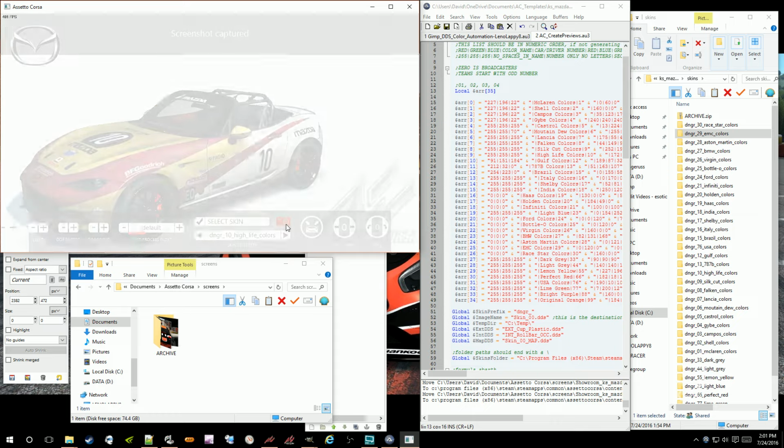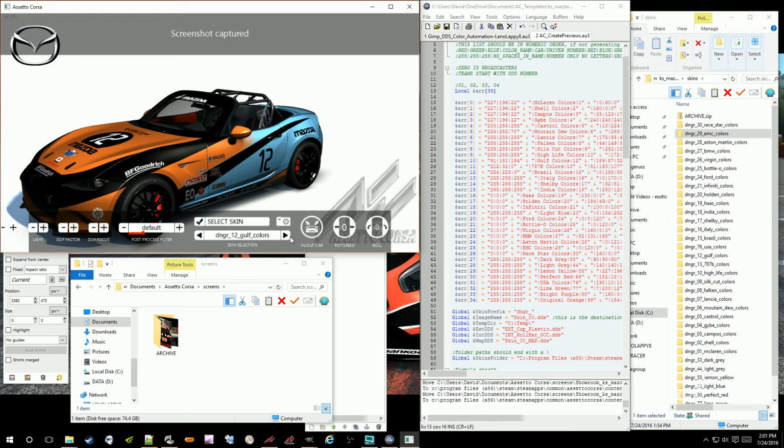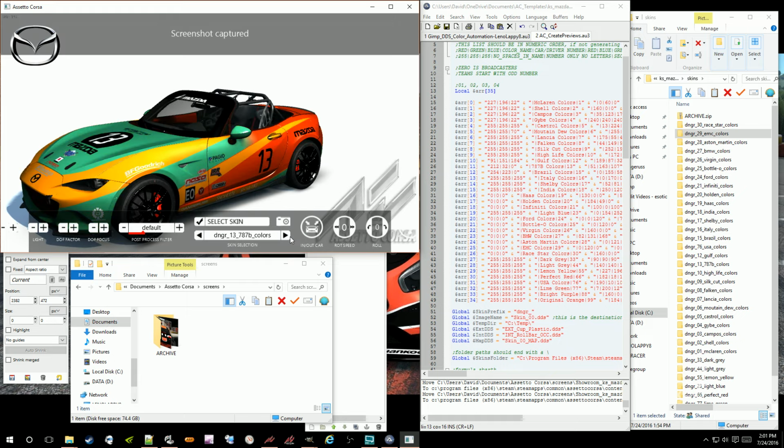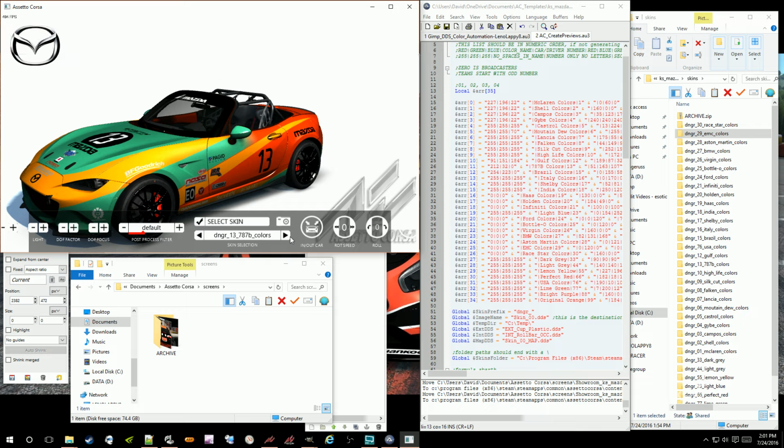And then when this is done running, we can go back to AC and ask it to clear the cache again, rescan, and then we should get all of our previews.